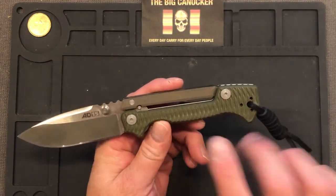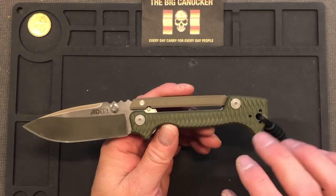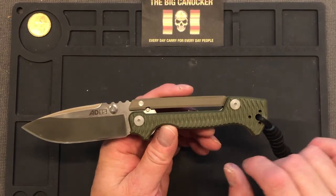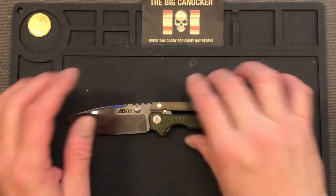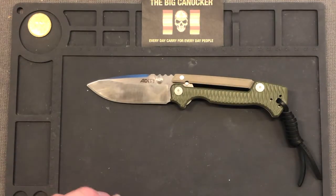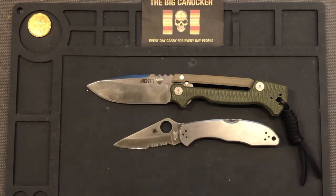Now, let's go through the stats real quick. It is a 3.5-inch long blade. The entire thing is 8.5 inches. Let's give you an idea. Let's put it right next to the old Delica here, and you can see that it dwarfs the Delica.